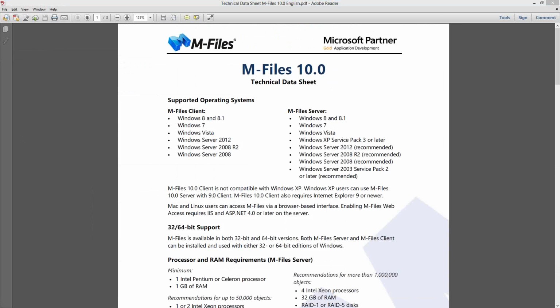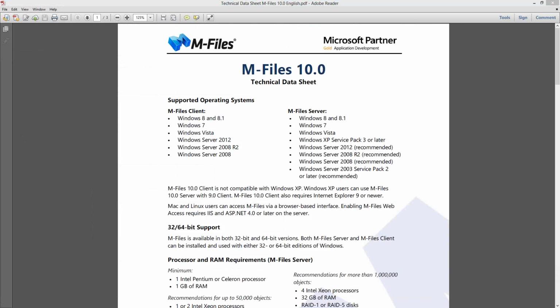You should now see up on the screen the technical data sheet for version 10. This is posted on the website in the technical information and brochures section. You'll also see it in Partner Portal, so it's available to you both places. You'll also receive a link to training material, as I think I said yesterday, and this is part of that as well. We're going to walk through some of these specifications.